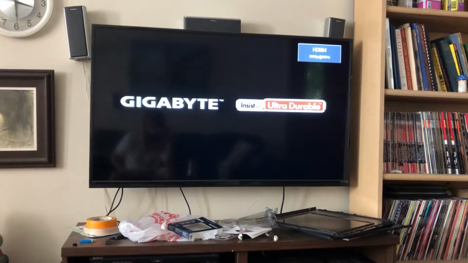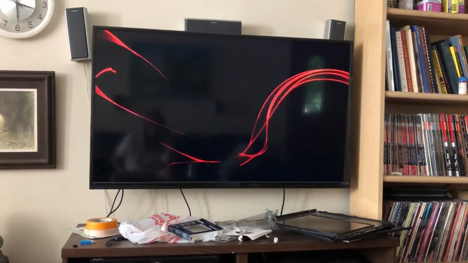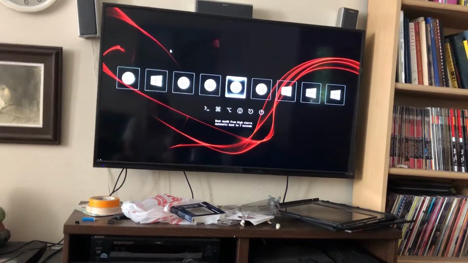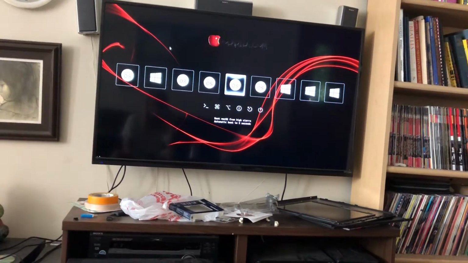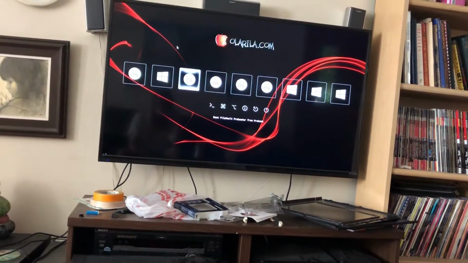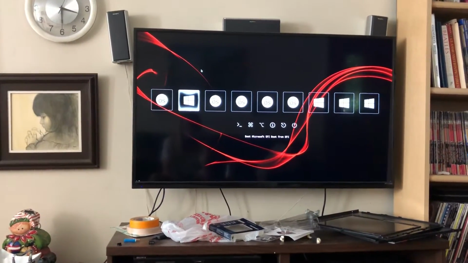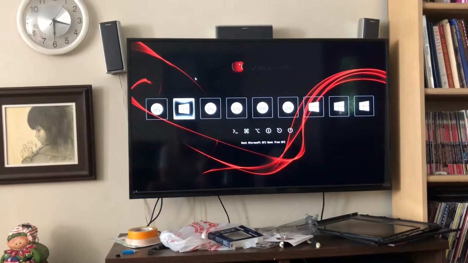So it starts right up off of the USB. So I was running High Sierra, and if I don't hit the button in 3 seconds, it's going to go right to High Sierra. So I'm going to go here, and I'm going to boot to Windows.